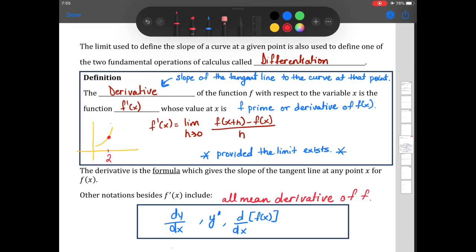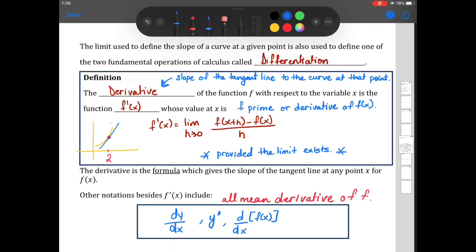Now, today's lesson, we are going to find the slope of this line that's tangent to the curve. But think about it. Isn't the slope of the point and the slope of the tangent line the same at that point? So it's the same idea, but that's what the derivative is. It's the slope of the tangent line to the curve. So I want you to pause the video and copy all this. And I just want to quickly talk about what it is.